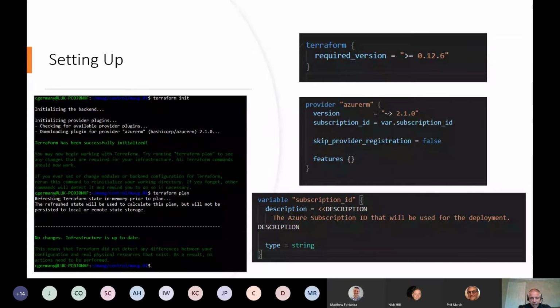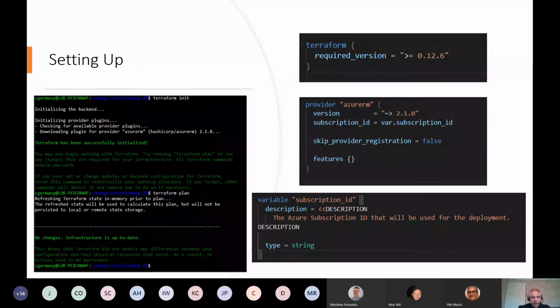And you need a provider. This is where you declare the fact that you're using the AzureRM provider. I'm also telling it that I've got a subscription ID that I want it to run against. I then have a nice little line saying skip provider registration.